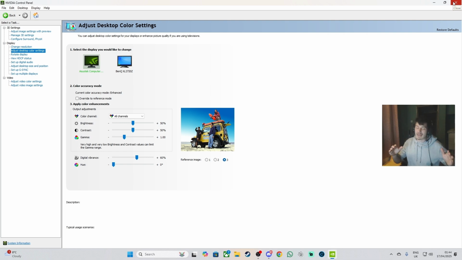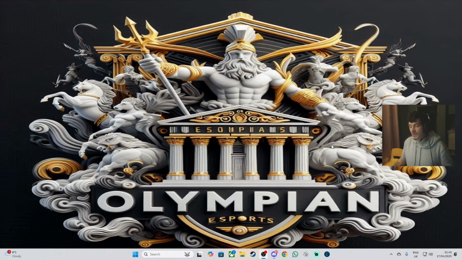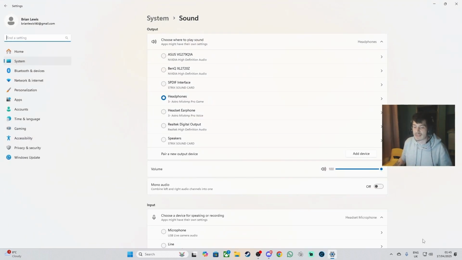Now, whilst I'm here and I'm talking about graphics, let's talk about sound for a second. Now, if you're on PC, and this is where I'll probably get a little bit of hate, okay? First we're going to close this. We're going to go down to our little sound icon at the bottom here, give this a right click, and open up our sound settings. Obviously, I am on Windows 11. On Windows 10, you might have to find your sound settings elsewhere, but you want to go to your sound settings, okay?